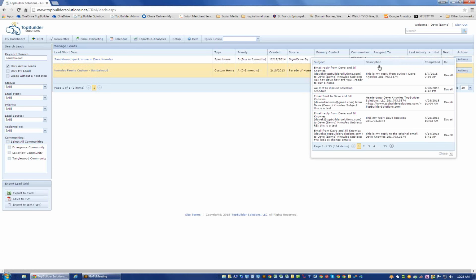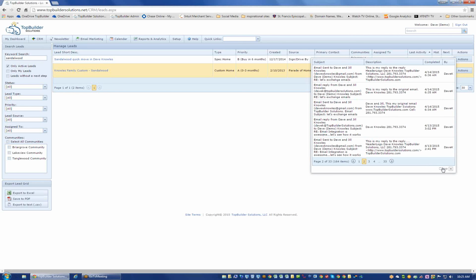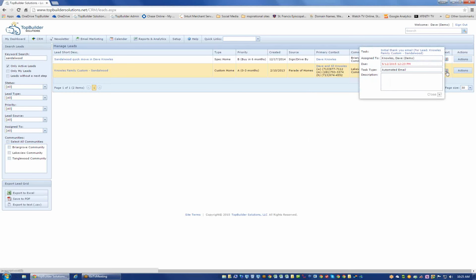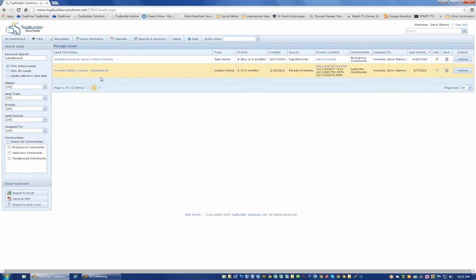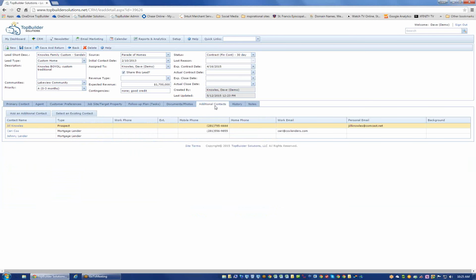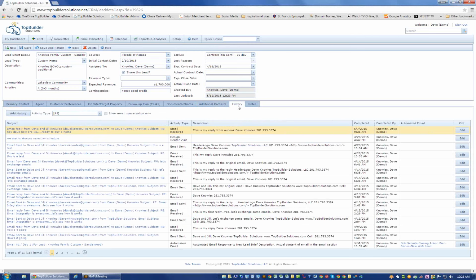Like I said, any interaction you have with the client or with the opportunity: emails sent, bids submitted, proposals submitted, and then you can also see what the next steps are. But then you can also drill down into that and see everything about that opportunity, including the contact information on that opportunity, other contacts that are helping you with the bid, all the history.